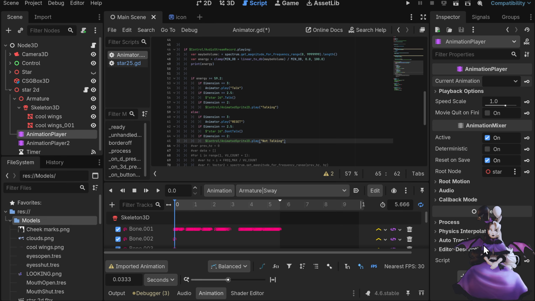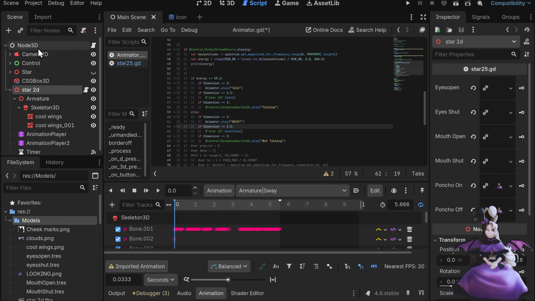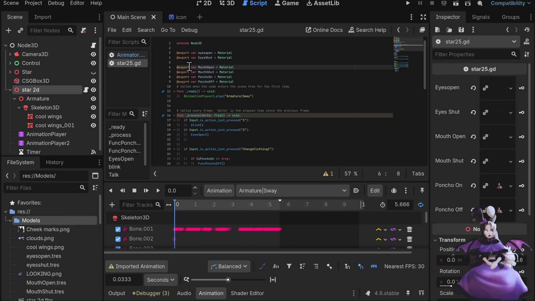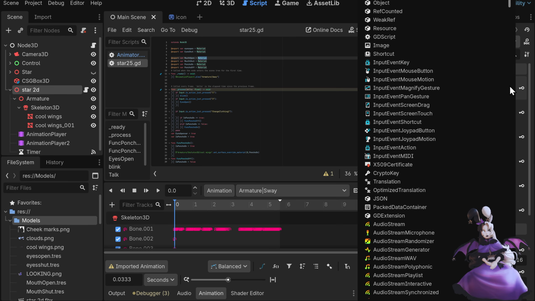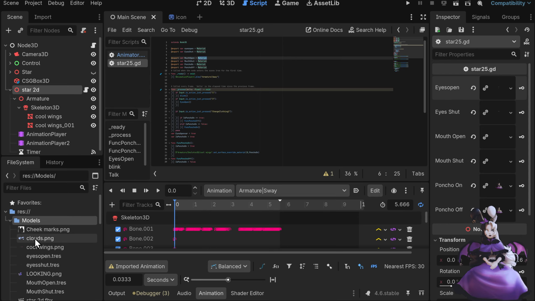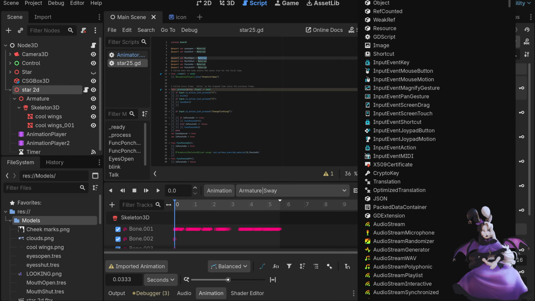In this case, each one has a different way they're handling it. This one just does animator.play reset, which is just one of these, but it's been put into an @export variable, because if you do that, you get a little widget on the side. Let me see if I can find that, actually. Like, these are an @export variable. Basically, you put this in front of this, and then tell it what type of thing it's supposed to be, and it'll remember that, and you can just click things and it'll help. Or you can drag and drop your thing in there.